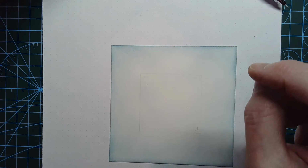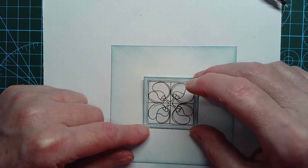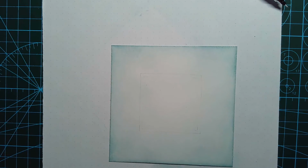Now, do I want to do gold or shall I do a silver background? Silver would look lovely with blue, but gold does as well. I'm going to stick with gold. So I'm just shaking up my ink here. I'm going to get my brushes down.